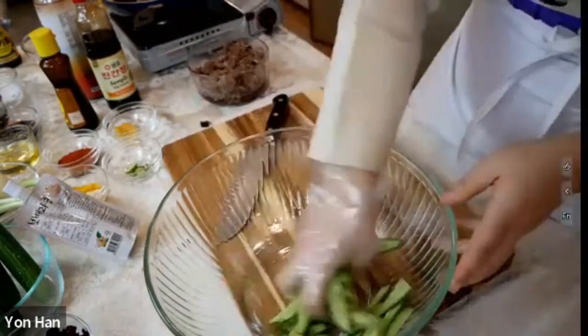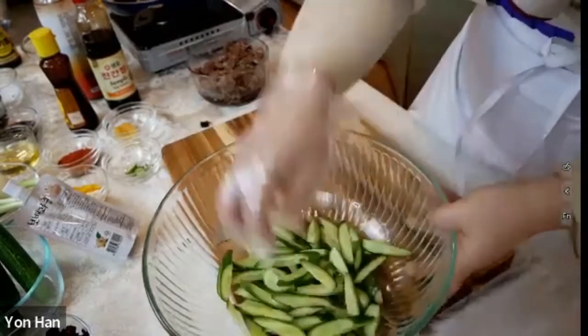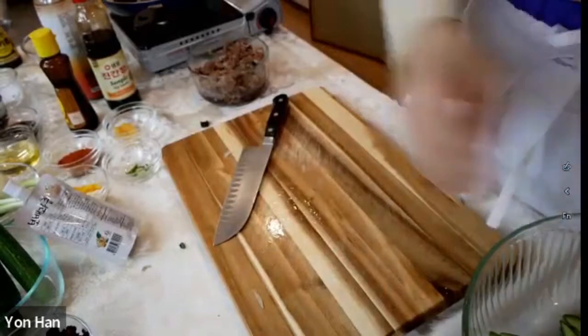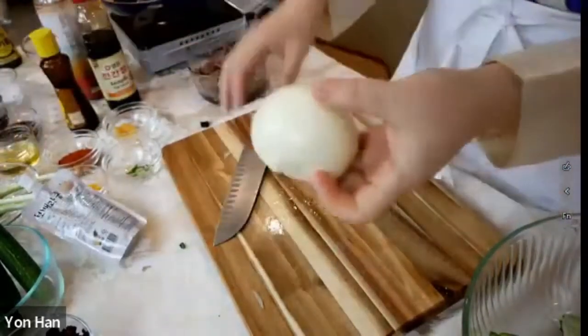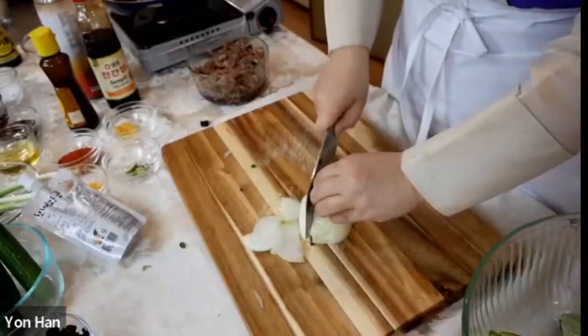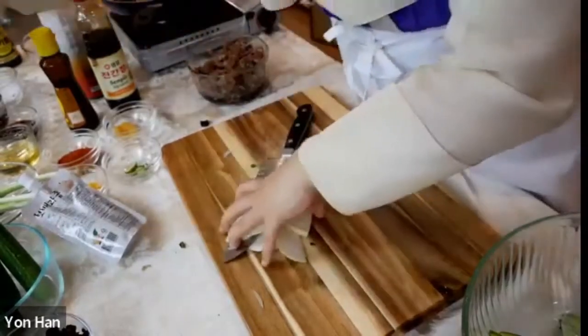So we need to salt it first, and we need to wait about 10 minutes. And then while we're waiting, we're going to prepare the seasoning. We need to slice onion.